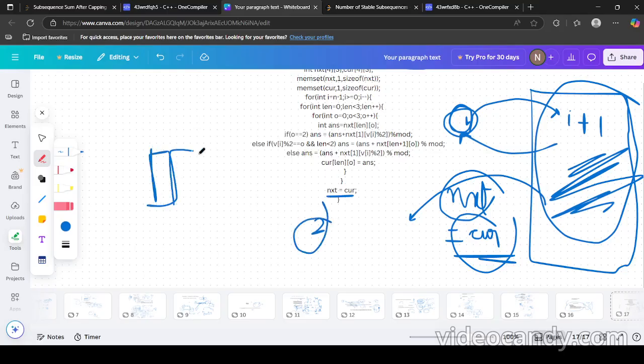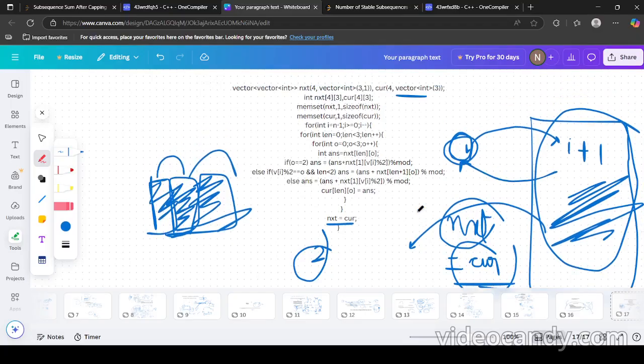So let's assume we are at 3. So we got 3. We found the answer for this, and then we will update the answer for this. And then by only 2 vectors, we are able to find the answer. So this is not required, but if we are concerned about the space, this can be O of 1, which is constant. So in this way we can find the answer.